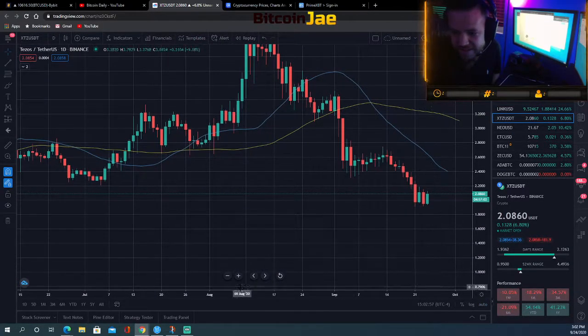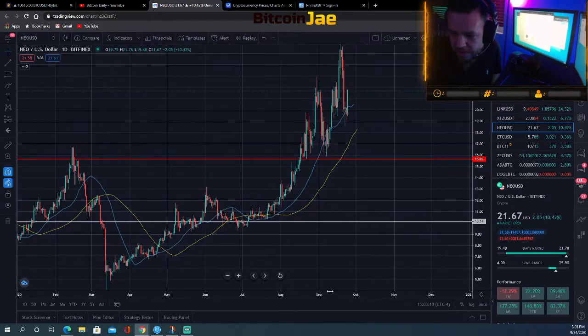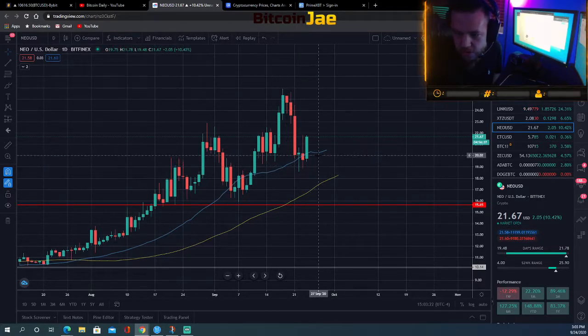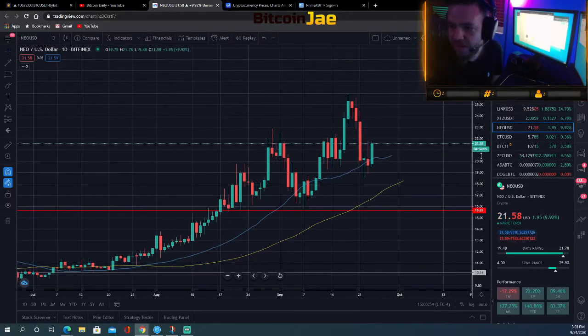Looking at TSLA — it's just still dropping. I'm just not interested in this right now, I just don't like it, so I'm not looking for an entry there. NEO is at twenty-one dollars. We're back above twenty dollars, which was the support there for the entry. Nineteen was also a good support, so twenty to nineteen was the support zone. A breakout entry would be above twenty dollars. If you're looking for a support entry now, get as close to twenty dollars as possible. For a breakout entry, probably looking above twenty-two, almost at twenty-three. I probably wouldn't be looking for breakout entries right now just because the reward isn't high enough — entering at twenty-three with a three-dollar target and a three-dollar stop doesn't fit my criteria.